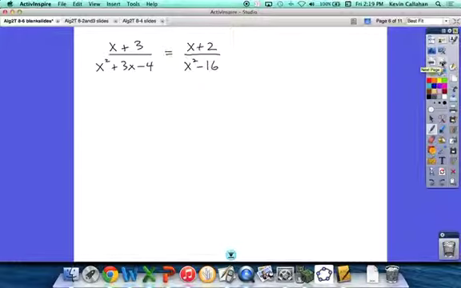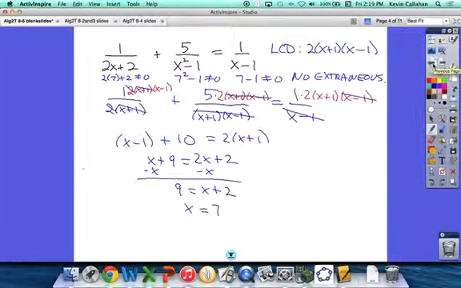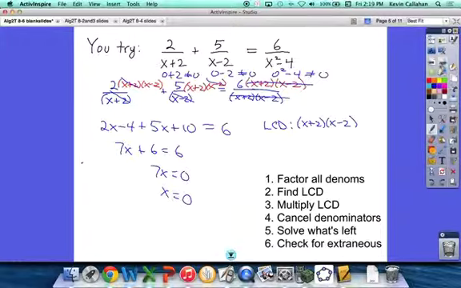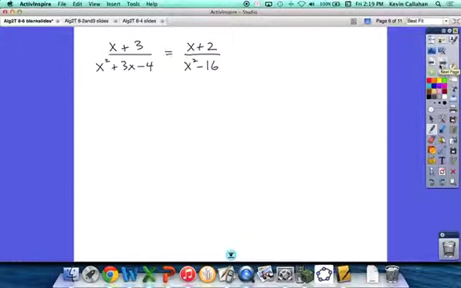There was a difference between this kind of problem, which is not a you try, this is a me try, which is actually a fraction equals a fraction. The ones that we've done up till now have not been just a fraction on one side and a fraction on the other. This kind of problem, you have to do this way. You could cross multiply, since it's just a fraction equals a fraction.